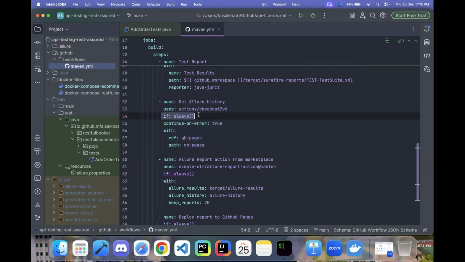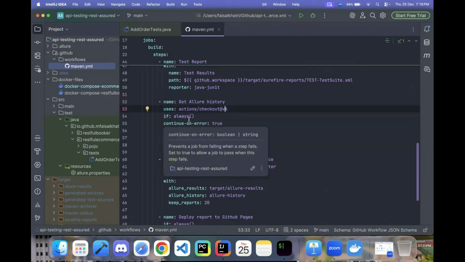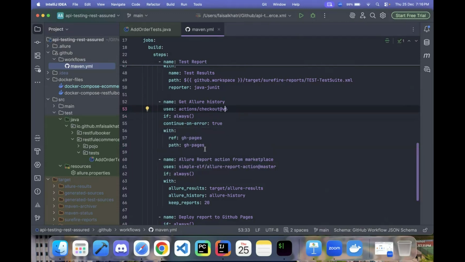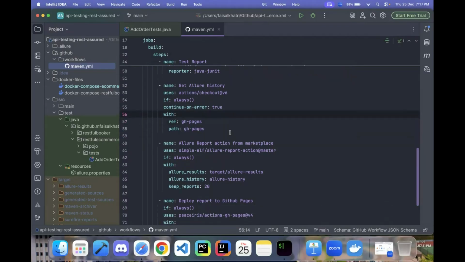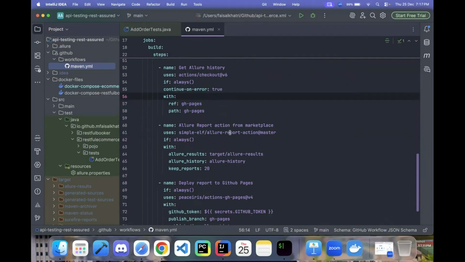You can see that there is an if always. That means even if there is a previous step failure, this will run. But we need to make sure you have the gh-pages branch available in the repository before we run the workflow. That is an important step that needs to be taken care of.